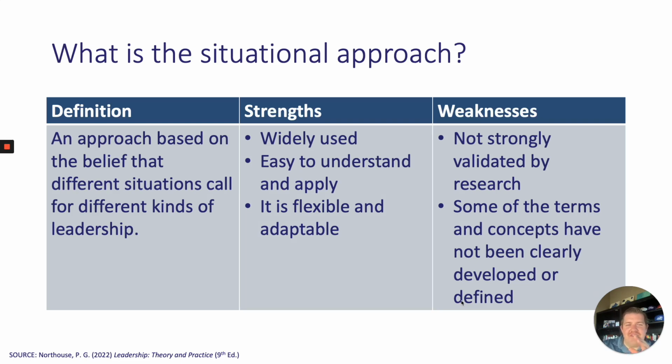Finally, we're going to discuss the situation approach. So what is the situation approach? Well, it's an approach based on the belief that different situations call for different kinds of leadership. Now, some of the strengths are it's actually the most widely used approach, especially in leadership development. In fact, 400 of the Fortune 500 companies actually use this approach in their own leadership development programs. It's also easy to understand and apply, which is probably why it's widely used. And it's also flexible and adaptable.